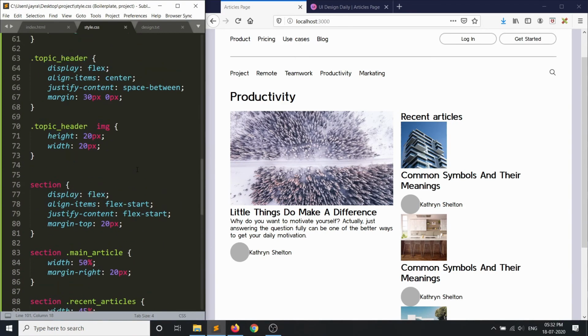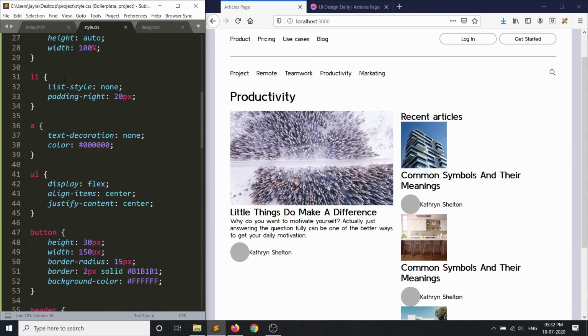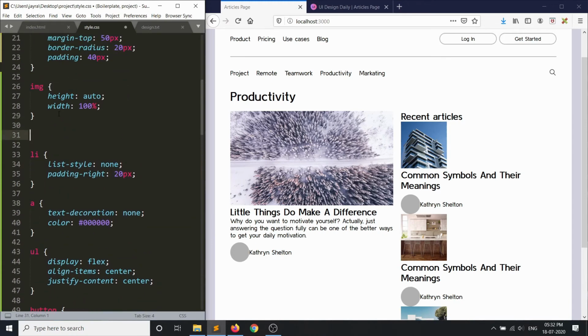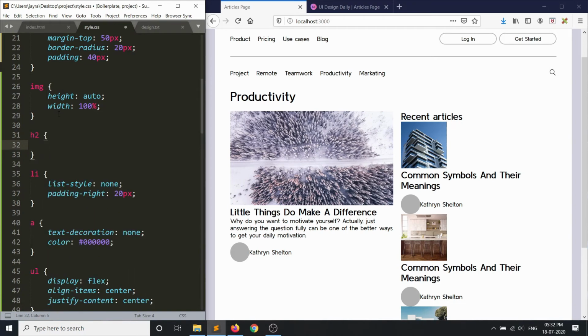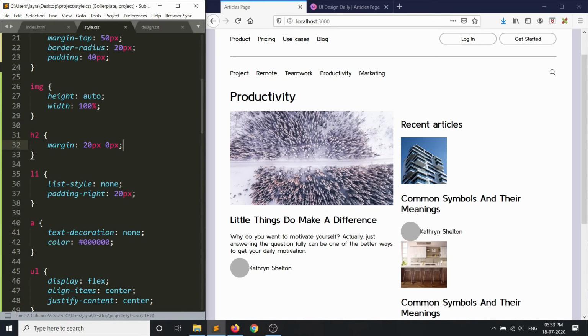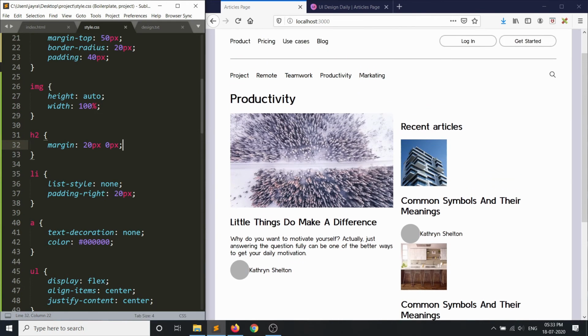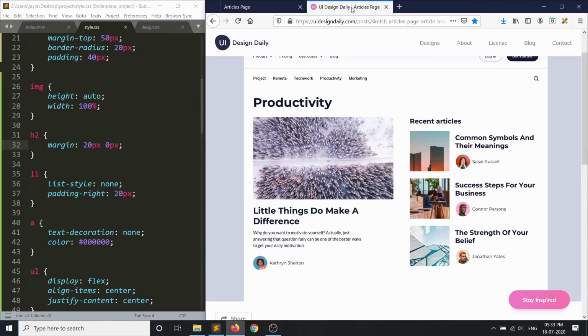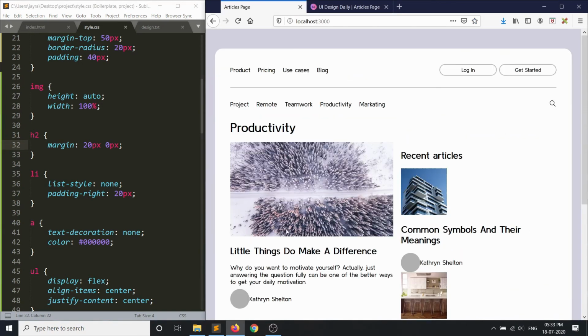So here we have styled all the inherent elements, the primary elements of HTML. So let's do that here also. Let's give it a margin of 20 pixels on top and bottom, and nothing on the left and right. Okay, so we have this spacing also done. So that way we are done with main article, right?